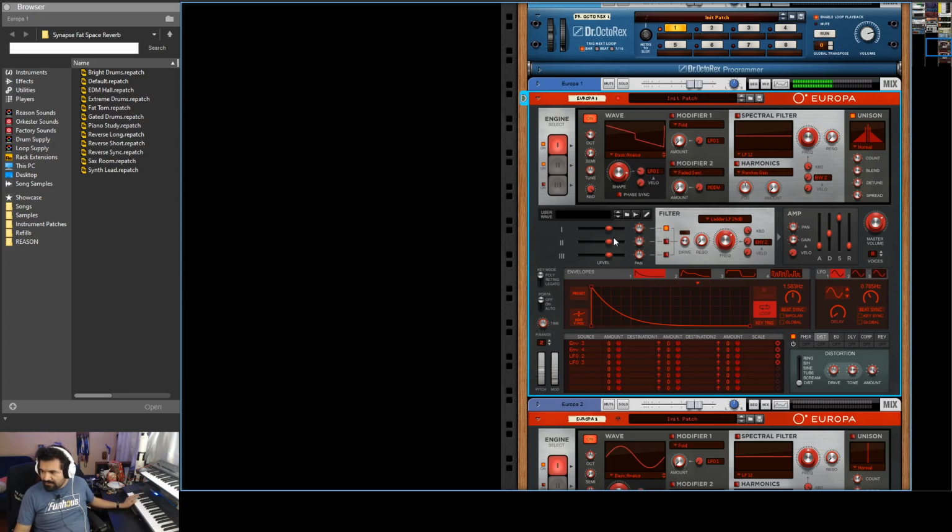That's kind of our drone for right now. Drive it up a little. I want to add a little bit of a pluck to it.